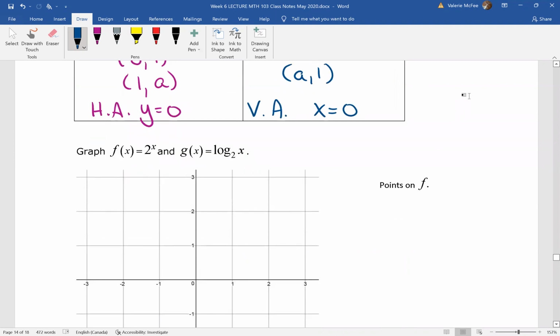So here I'm asking you to graph 2 functions, an exponential function and a log function. Let me point out the base of the exponential function is the same as the base of the log function. The log function base is always written right next to the log a little bit lower. And we say that this is log base 2 of x. So first of all, can you write down the points on the f of x and then graph that function?